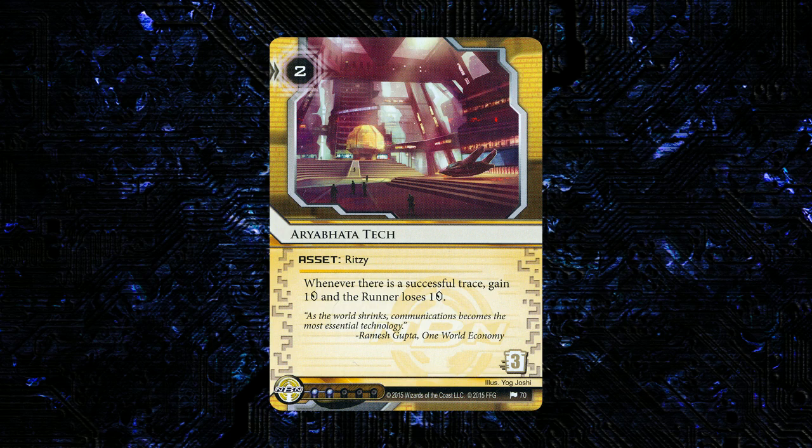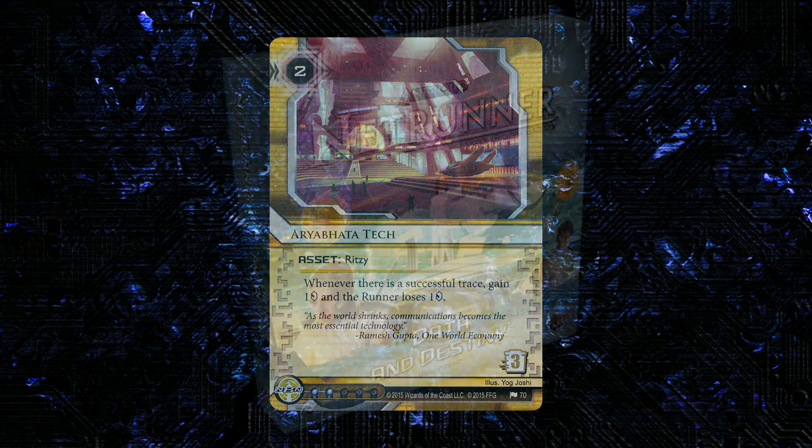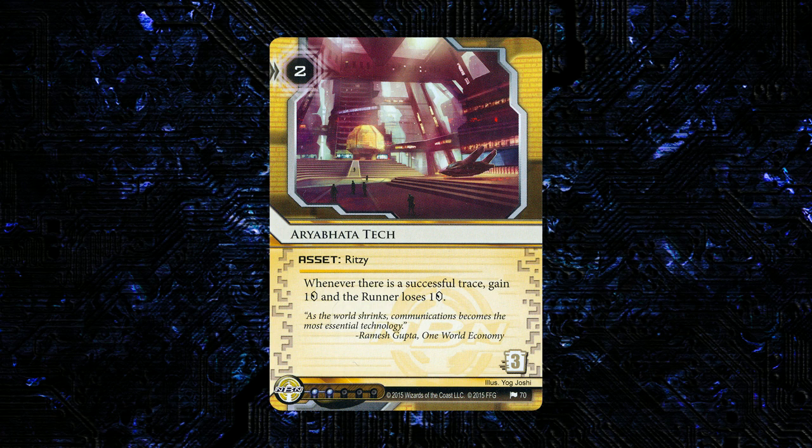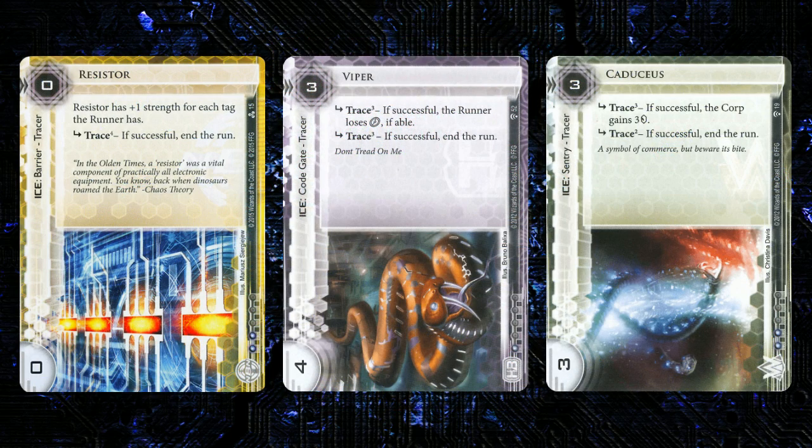This seems like an extension of some of the things that we saw in Data and Destiny, which I think is kind of building on an archetype that from the core set seems like it was intended but has never really been there. And that's the use of lots and lots of trace effects. This thing's obviously going to be the strongest if you're able to initiate tons of traces and win those. Now, the best way to initiate lots of traces is Tracer Ice. And there are a lot of good ones in NBN, so that doesn't seem like a whole lot of restriction.